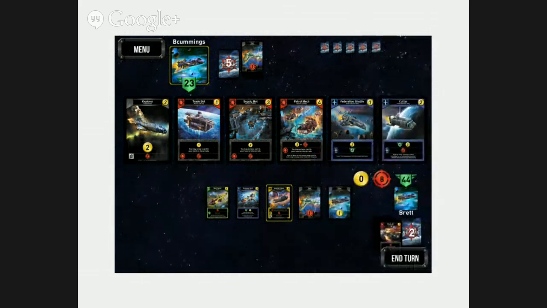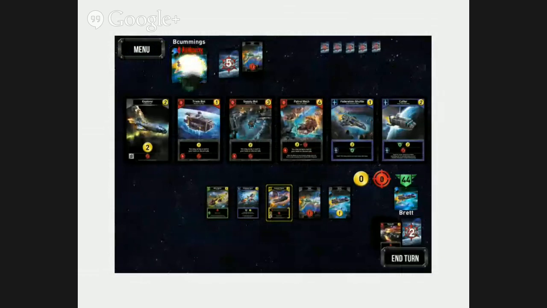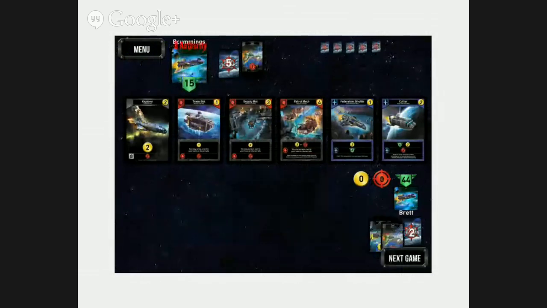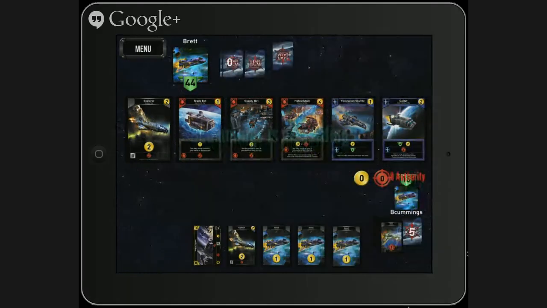I promise I'm not usually this bad at Star Realms, you guys. I'm not usually this good. I'm trying my new strategy. It's a good strategy, that base strategy. Because every play I make, it makes me slower, it makes me waste attack on things.